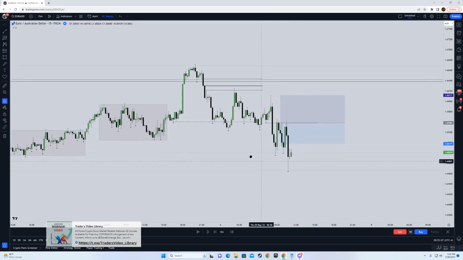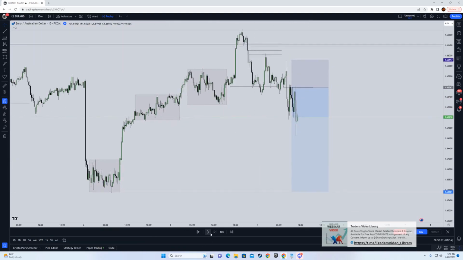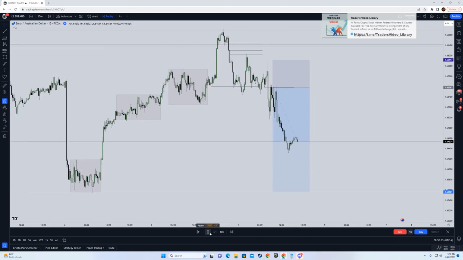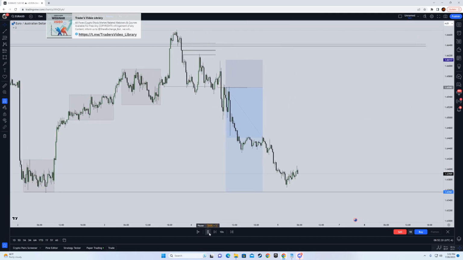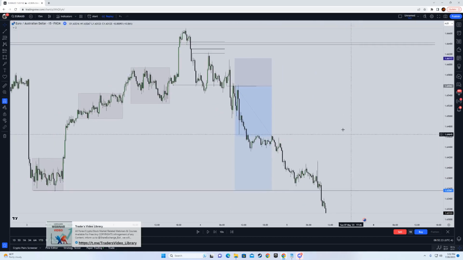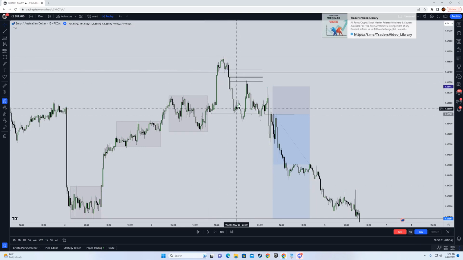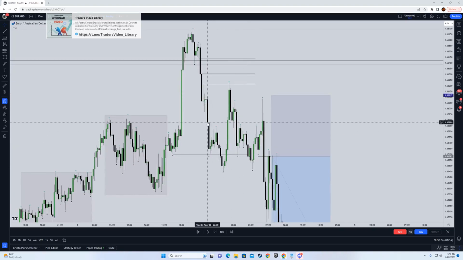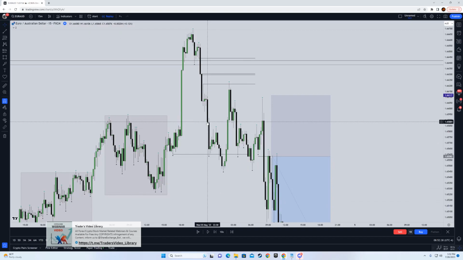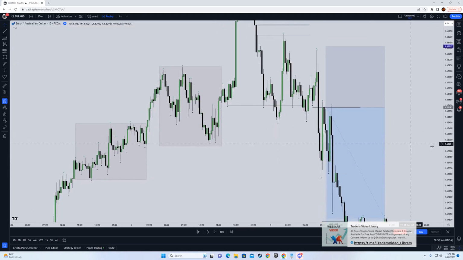Stop goes just around here, and this is our draw on liquidity. So let's see how this plays out. All right, so as you can see, the take profit was hit. Now the thing is, unlike my other basic strategies, you have to look for these setups, right? So you will not always get the tap on the extreme fair value gap. You have to look for those things that I've taught you in this whole update, okay? You have to look for the second distribution entry. If you get that setup, that is absolutely beautiful, okay?